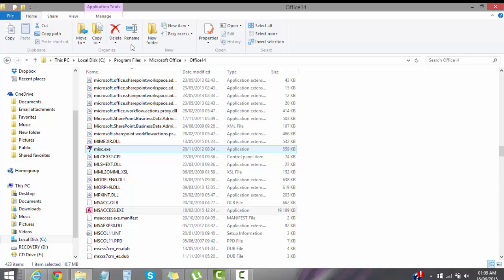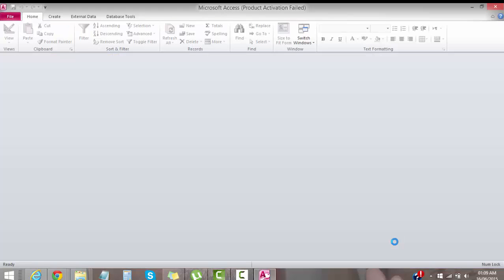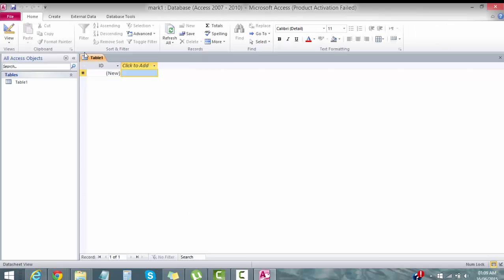Waiting for this to open here now. While it's opening, we're going to call this database Mark 1. We're going to create the database. When the database is created, waiting for it to load. This thing is taking long. It's taking a little while to load up. I don't know why, but yes.